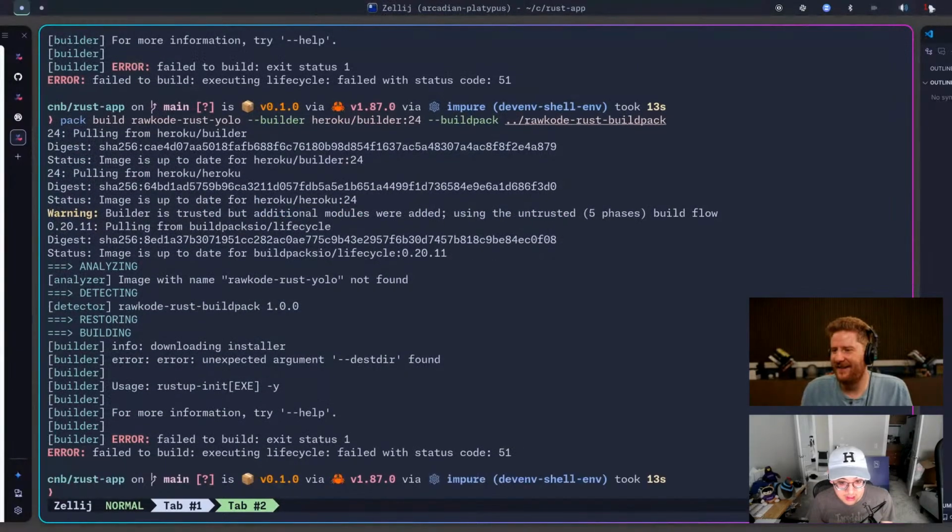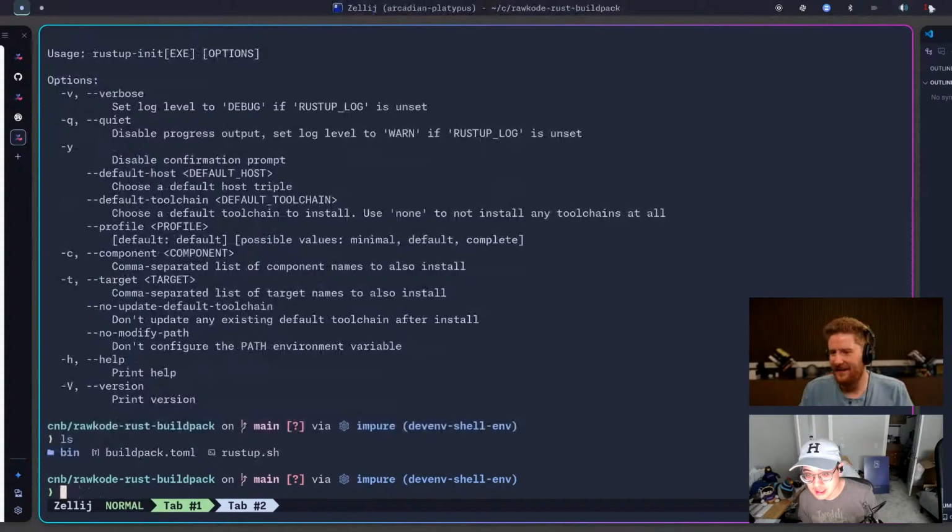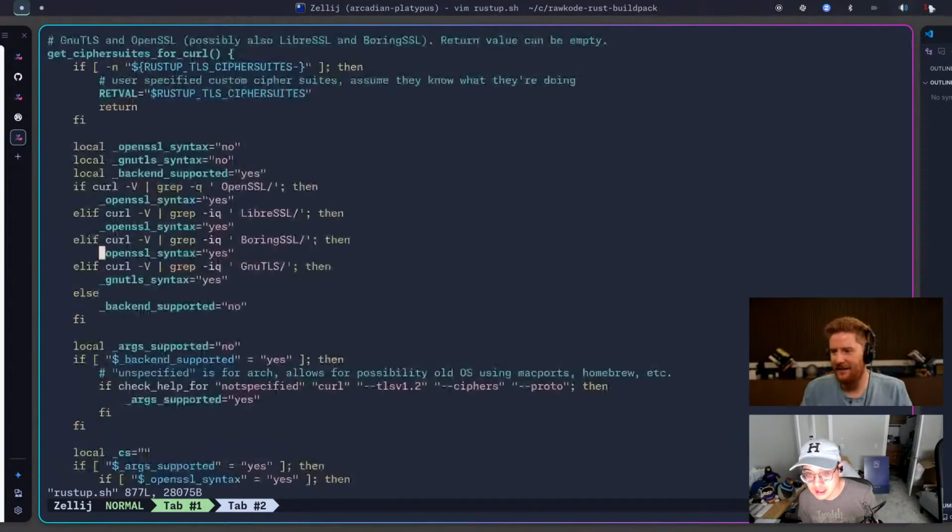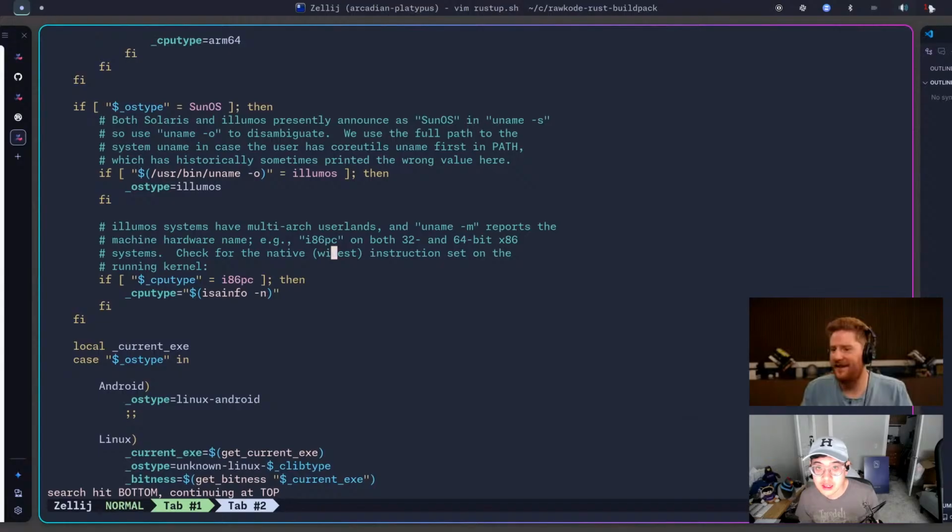It really, really hates that. Oh no, -dir is not found now. Maybe they've updated it where they don't accept it, but it looks like it used to work. All right, dest dir. No, there's no -dir.